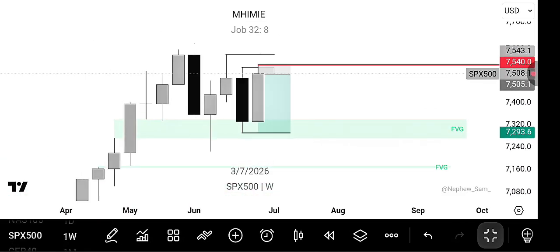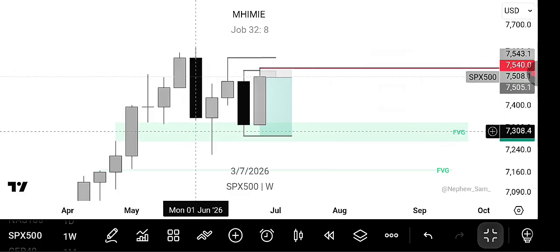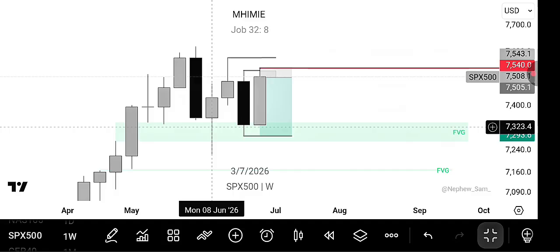So this is a CISD. Price gives us a CISD right here, and pulls back, though this is also a power of three. That is why directional bias is very, very important, because you're going to have a sell and a buy setup in the same time frame most times. So it's your directional bias that will filter what is the noise and what is of value.